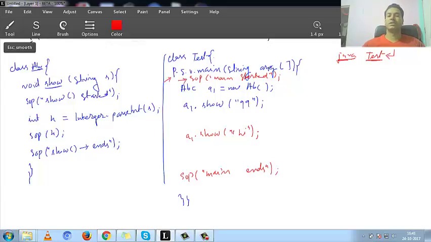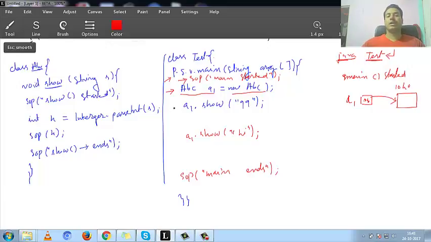So when I write in the console java Test, the class is loaded, the main method starts execution, and control is at the first statement. JVM executes the first statement, and it is a simple SOP statement, so it prints in the console "main method started". Then control comes to the next statement. This is a reference variable a1, a local variable, so memory is allocated for a1 somewhere, and when I say new ABC, the class has to be loaded and it creates an object of ABC, at address 1040.